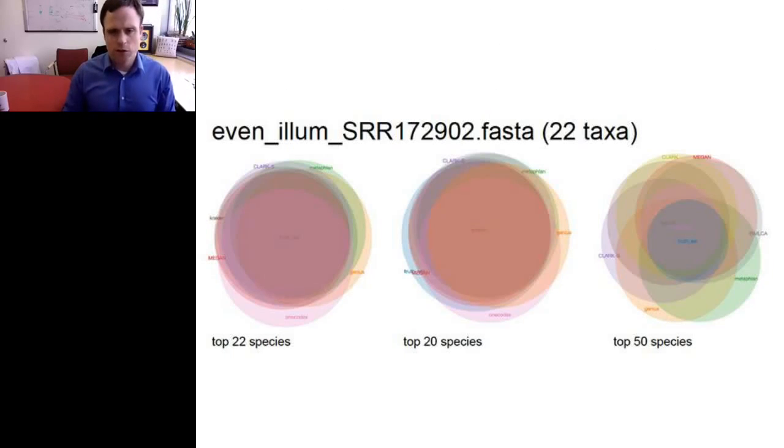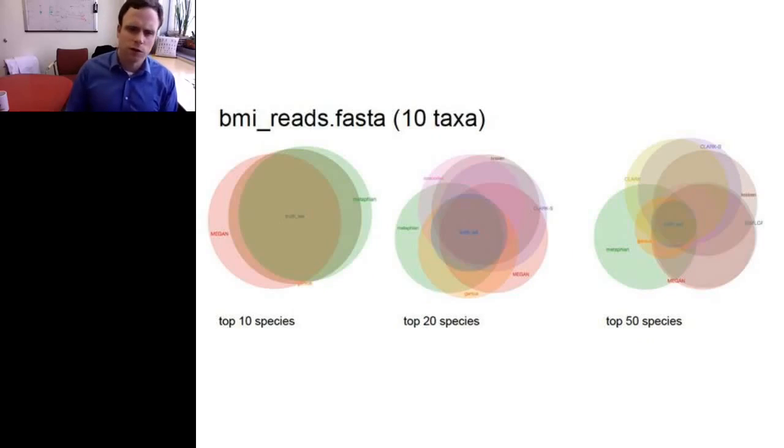And if you do a similar experiment, where you say there are only 22 species in this Illumina sequence data set, but you push the algorithms to predict more than that, they very often will, but the disagreement gets much higher as you ask them to predict more things than are actually present in that sample. There's another example here, which is 10 taxa. Again, the truth set is in the middle. If you push them, many of the tools will predict things at low abundance that are not actually there.